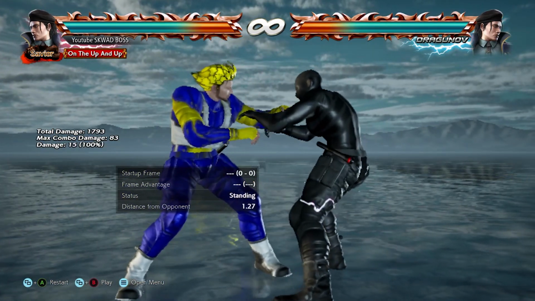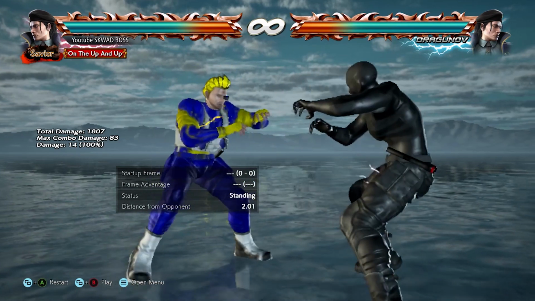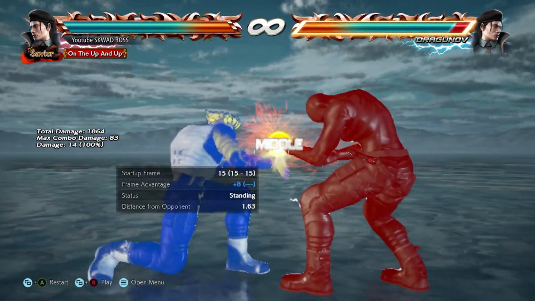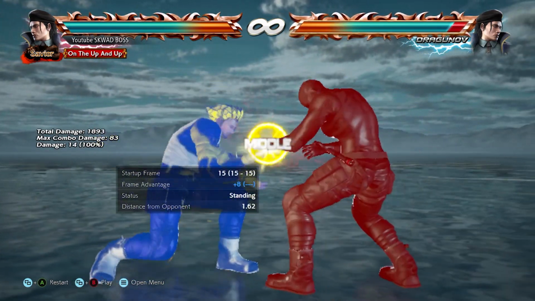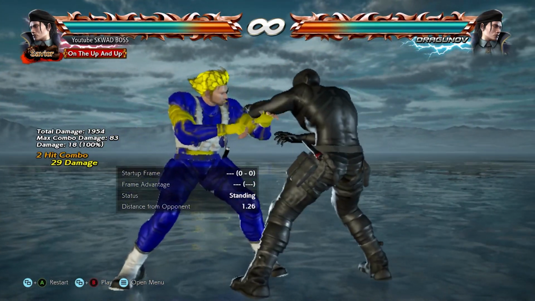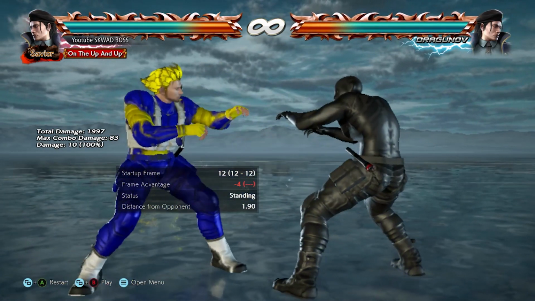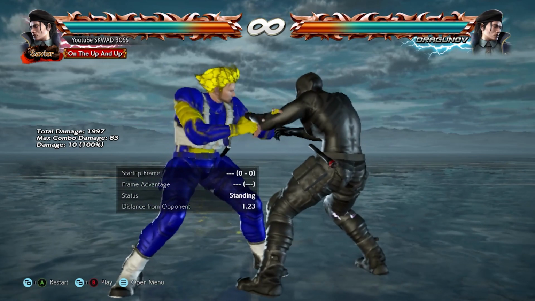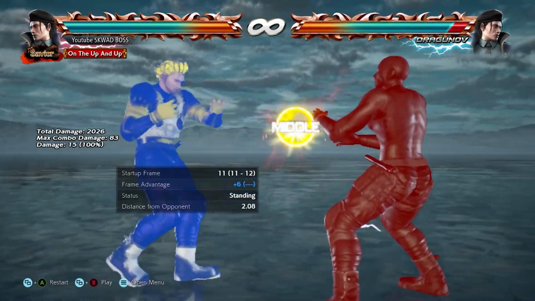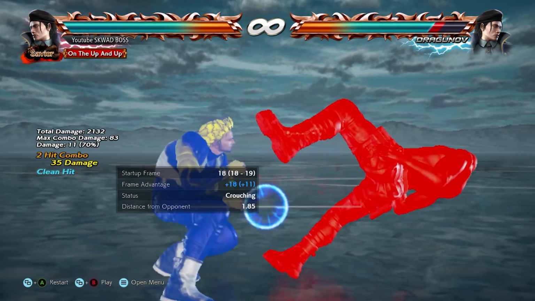My favorite mid poke is this, because it puts you in crouch, so you have access to a lot of different options from here. Still in plus frames. Still in plus frames, so you can continue mix up if you want to be extremely safe. Still in plus frames. That's minus, but it's a low, a quick unpredictable low. Yes, so bam bam bam, depending on what you want.